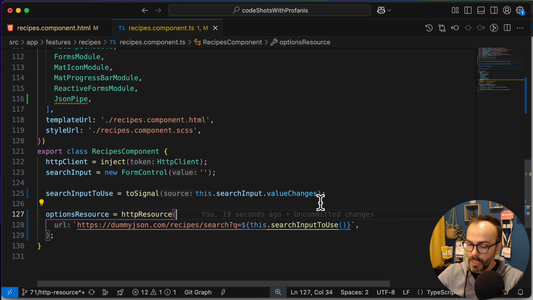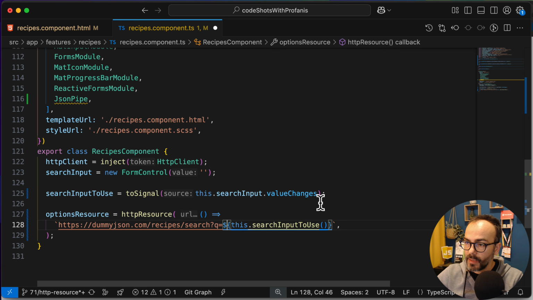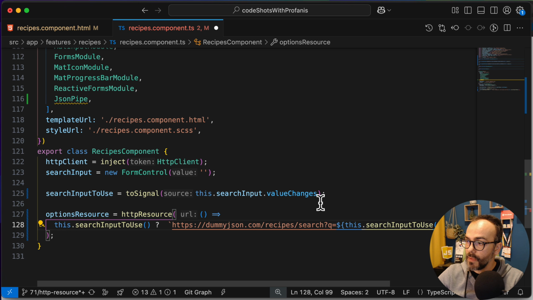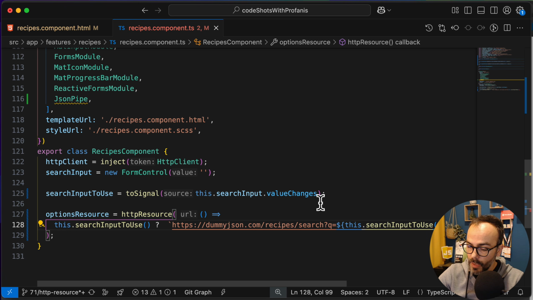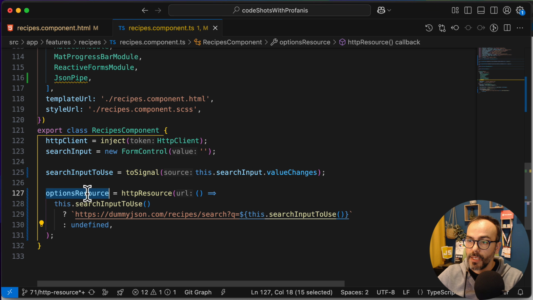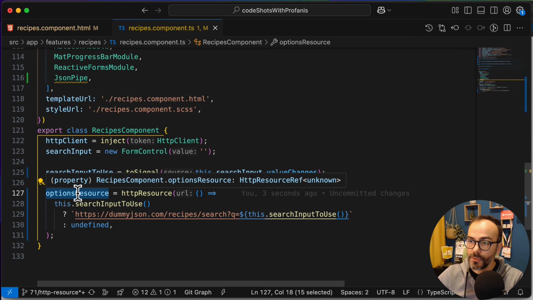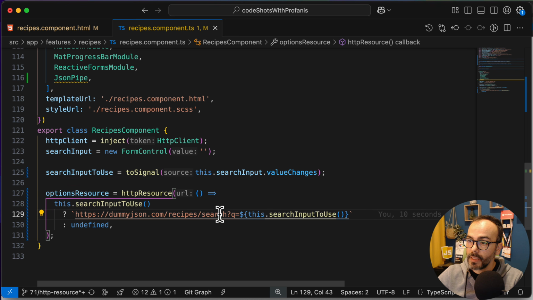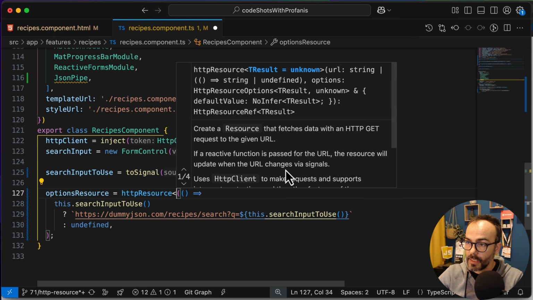But you know what? I will convert that into a function just to have a condition. If I have an actual value, only then I would like to make an HTTP call, otherwise I will return an undefined. Nice. So having the options resource, as you can see, this returns unknown, and I know that this guy will return a list of recipes, and I have already created here my type.